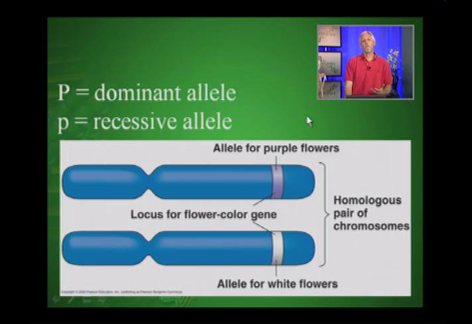The thing I want to mention about this is that dominant doesn't mean better. Dominant is not stronger or better or anything like that. The difference between a dominant and recessive allele is that if the dominant allele is present, you will see it physically expressed. You will see evidence of it. Recessive alleles can be hidden. That's a very important concept to keep in mind. Dominant alleles always show themselves. Recessive alleles can be hidden.